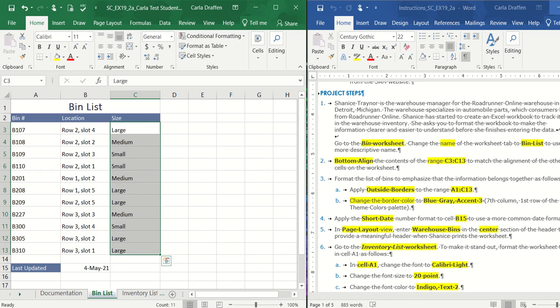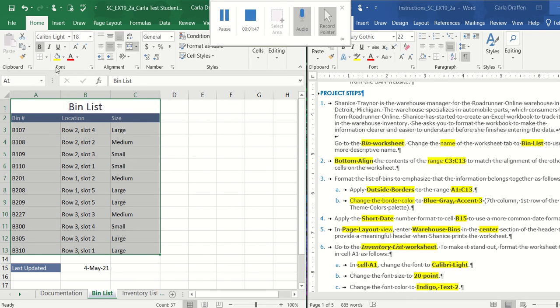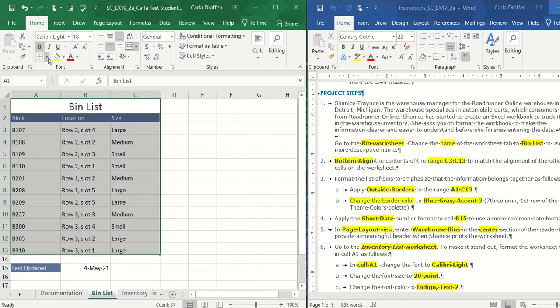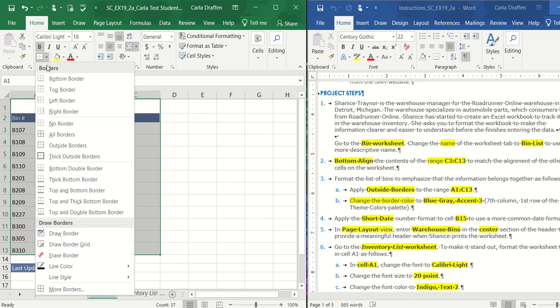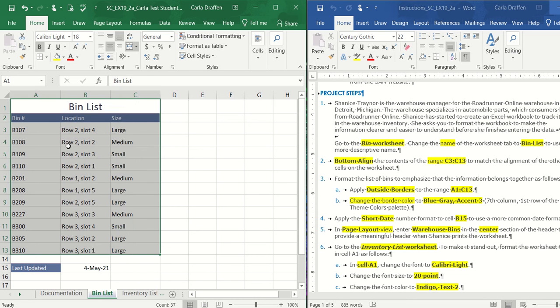Now the next thing that we want to do is apply outside borders around A1 through C13. So I'm going to go up here to the borders button in the font group, and I'm supposed to use outside borders, so I'll click there. And then it also says that we want to change the border color to blue-gray accent 3.